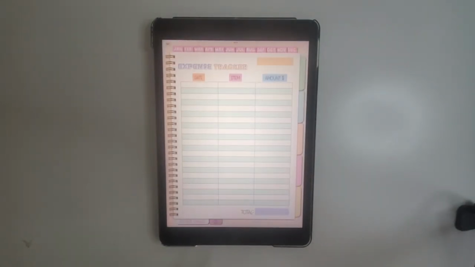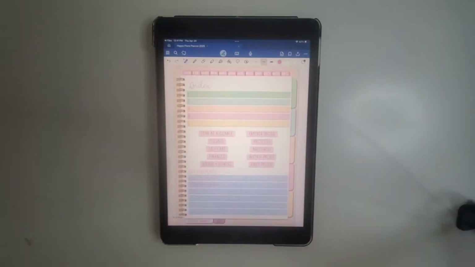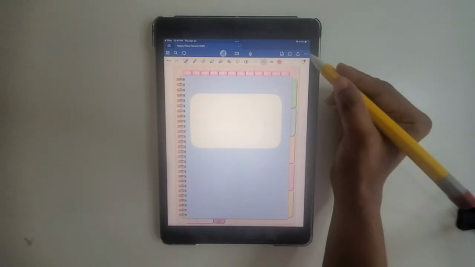So we're going to copy and paste to the notebook that we want. And I'm going to title this notebook Social Media. Now I'm going to label each box different tasks I have to do for social media.